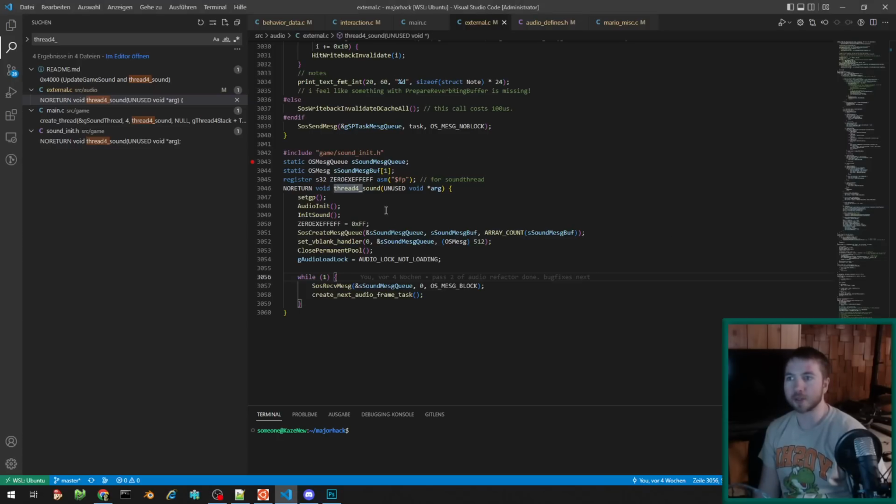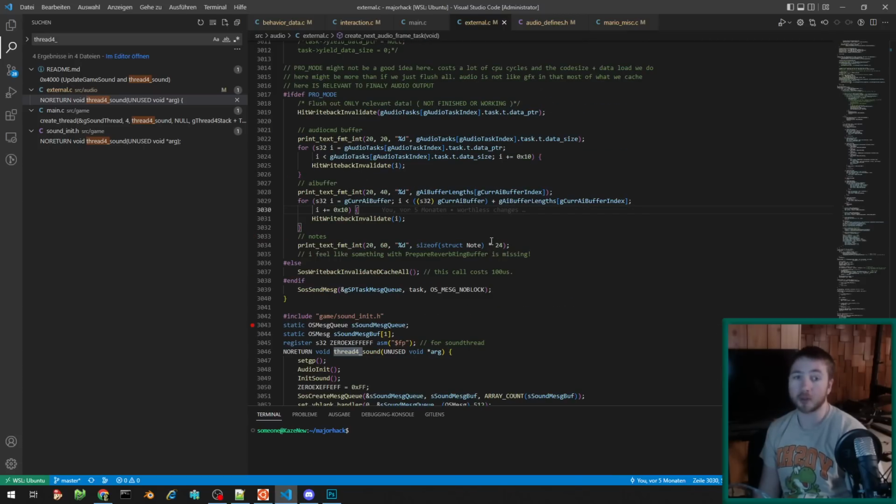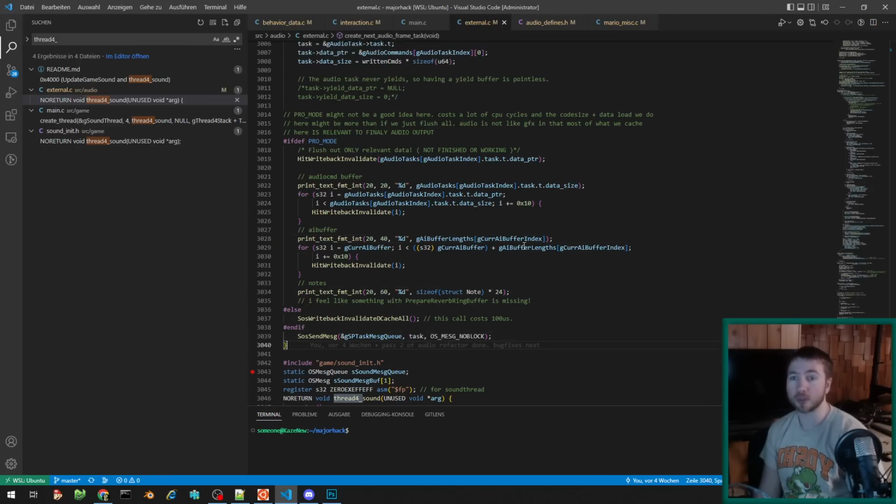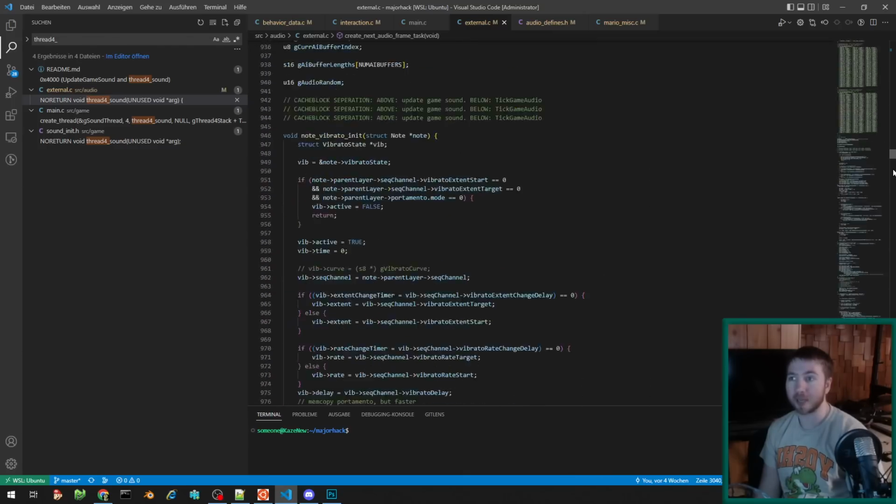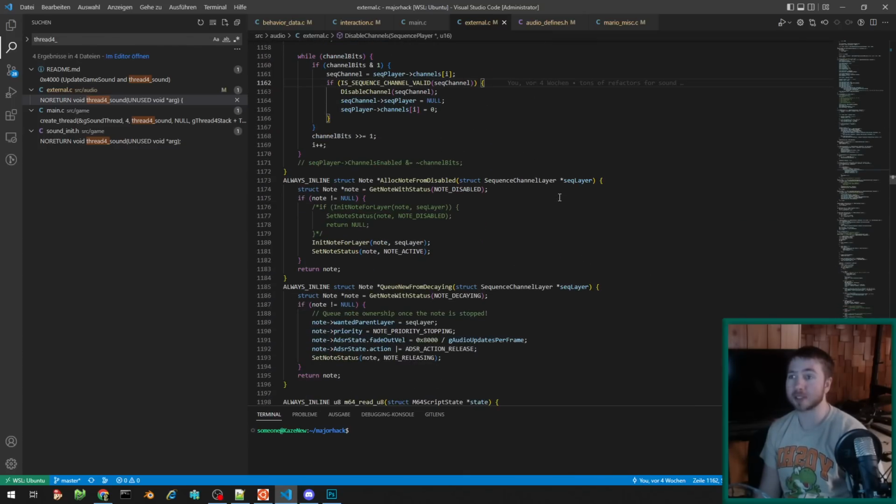Hello, today I want to talk about my new audio engine, which now lives in one file called external.c. This is a complete rewrite of the Mario 64 audio engine. Most of this is remade from the ground up with an implementation that has almost the exact same engine support with some upgrades. The first great advantage of this is that this has around 60 to 70% reduced time, meaning MIDI playback is now around 3 times as fast, which is very nice.